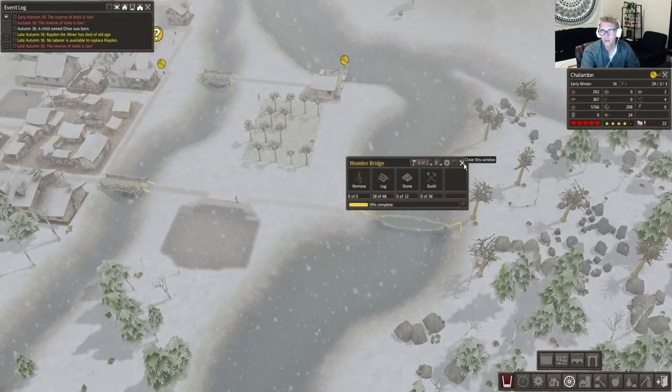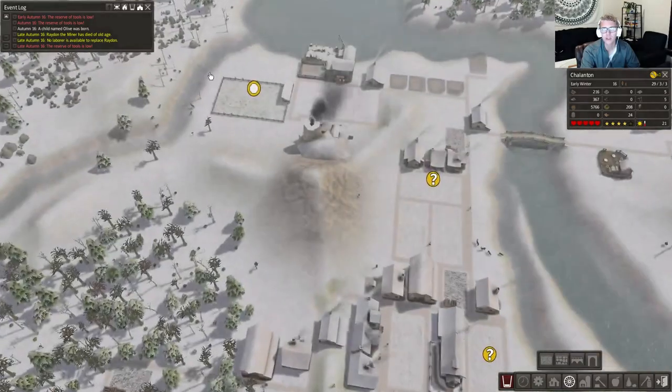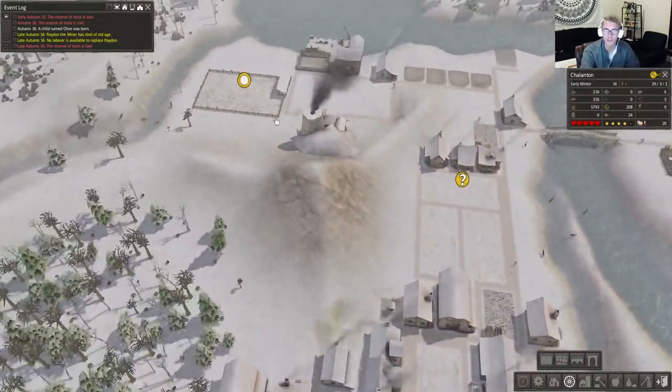We've already got the logs, more than enough logs. Wait, oh, it's longer. I was like, that didn't make any sense. Why does that cost more? But the bridge is twice as long, so it takes twice as much stone as this bridge up here.